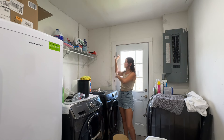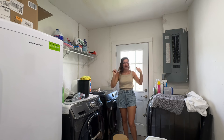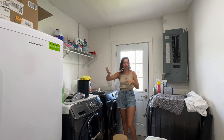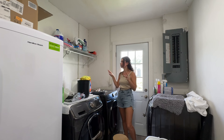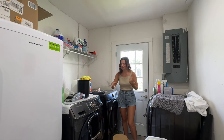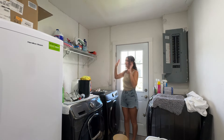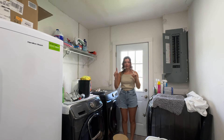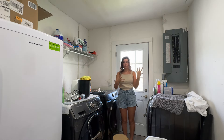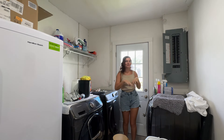I'm going to start by taking everything down off the shelf, off the washers and dryers, and just throwing it out into the dining room so I can reorganize and see what I actually need. A lot of it is laundry stuff and cleaning supplies. I'll also clear out trash and my husband's tools. Then I'll wipe everything down and sort what I'll keep. I'm also recording a short reel for Instagram.